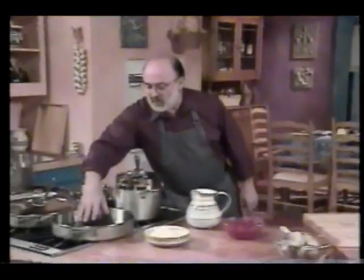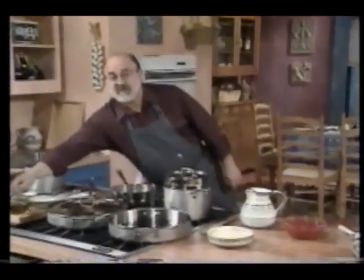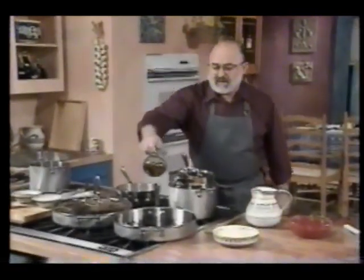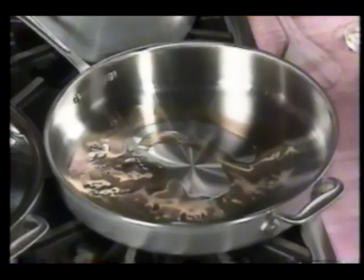I'll give you the exact amounts for the recipe in a minute, but to start I need to get my sauce going. My pan's already warming up over here. It's hot, and I'm going to add extra virgin olive oil. This is the choice oil in southern Italy all over. Always extra virgin olive oil, no matter what your cooking needs are.